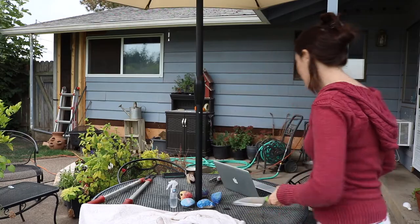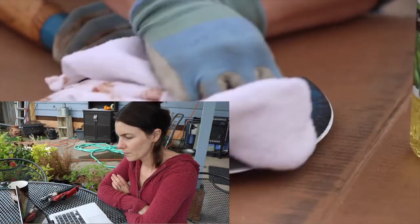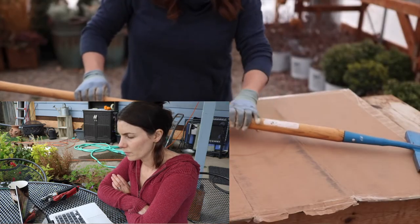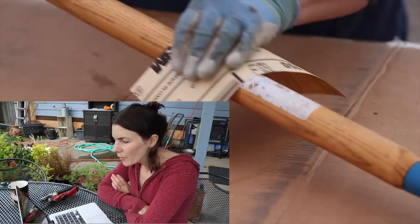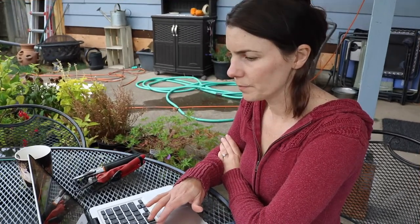In the reference video: 'Our last step is to apply a light layer of vegetable oil over the blade to help keep rust away. Now if you have a tool with a wood handle, you want to feel the wood to see if it's nice and smooth. If it's not, take a piece of sandpaper and lightly sand the handle until it feels really nice and smooth. The handle on this tool feels pretty good so I'm going to skip that step. 150 grit sandpaper and some vegetable oil.' I couldn't find 150 grit but I did find some 120, and I also got a rag and some vegetable oil for the blades. Let's get started.